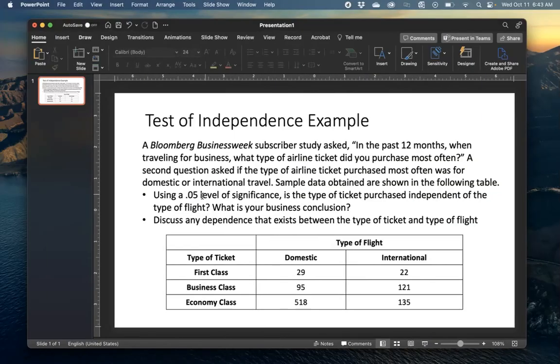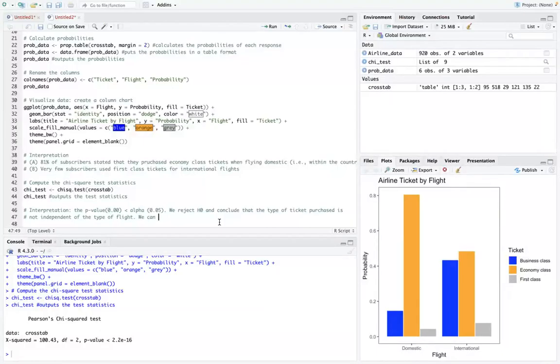So if you remember, we had a second question that says discuss any dependence that exists between the type of ticket and type of flight. So I think we could just say that we expect that the type of ticket purchased to depend upon whether the flight is domestic or international, right? Because you're not just going to purchase any ticket without knowing if you're flying international or domestic, right? So that basically depends.